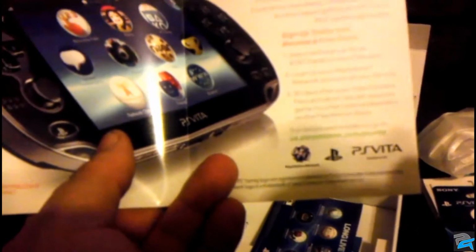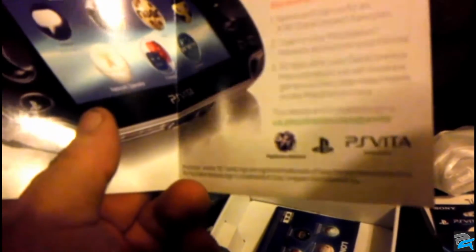Alright. I guess this is instructions to activate the 3G. Yep, free game. See? Free game when you activate the AT&T Data Connect Pass. I wonder what game they're going to give me. It doesn't say. Alright, put that one to the side. Long live play.